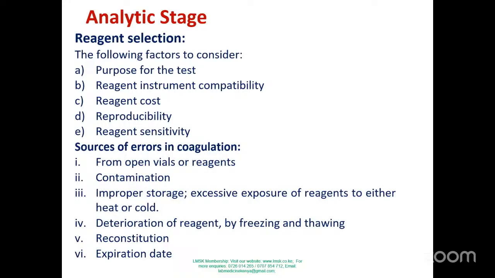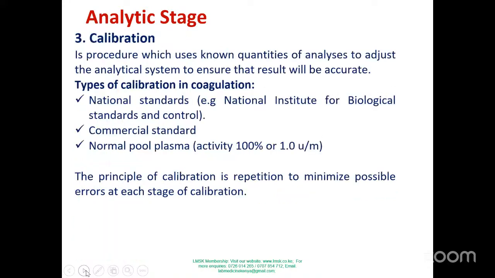And then reconstitution. For those which are lyophilized, are you using the right amount of distilled water to reconstitute this particular reagent? If it is written 2 ml, you use 2. If it is 1 ml, you use 1. So that you don't end up over diluting or under diluting your reagent when you are preparing. And of course, expiries, we need to check the expiry of those particular reagents.